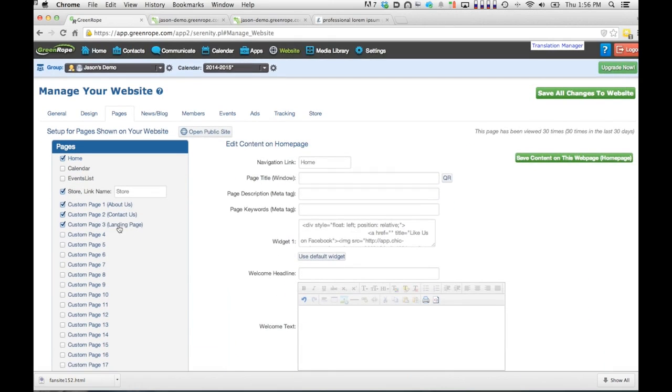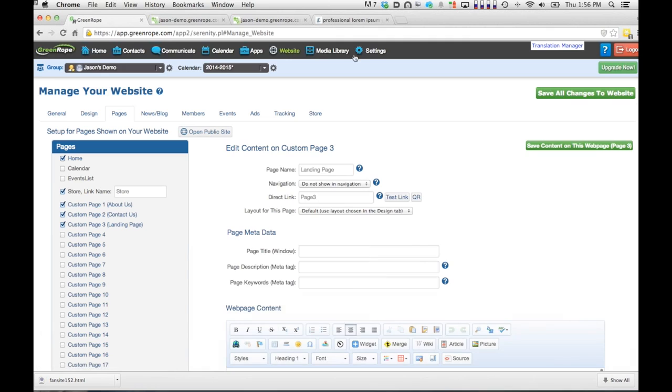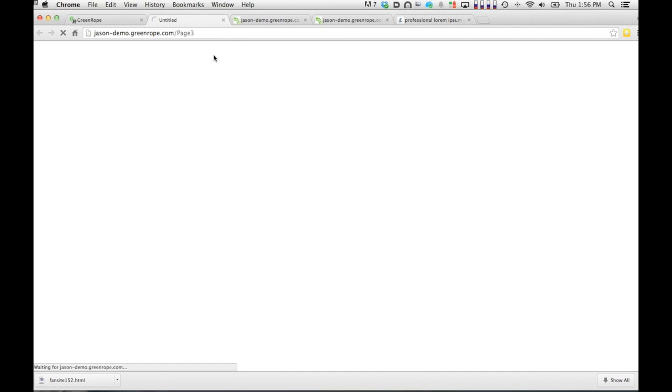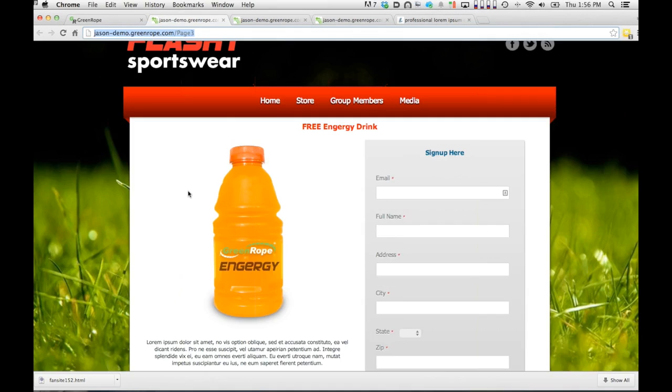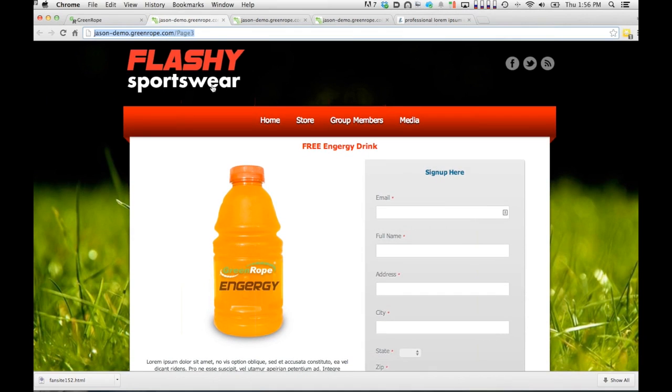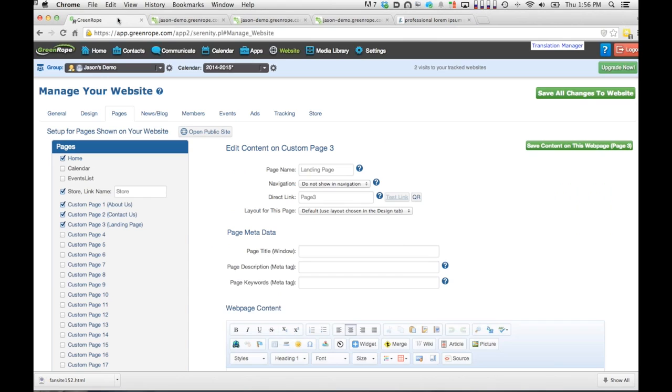Let me open that real quick so I get that page. You would copy this for your landing page or use the QR code like I was saying. And this page 3 in the URL, you see it says page 3 here. I would just call this sports, or let's see, we'll call it energy.